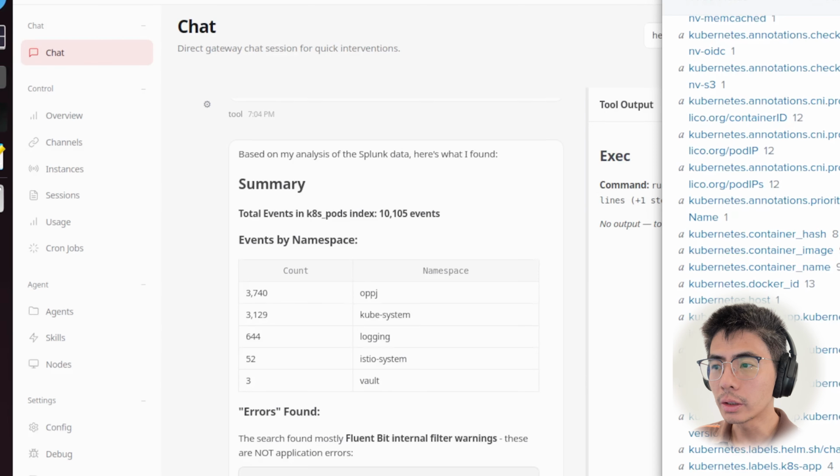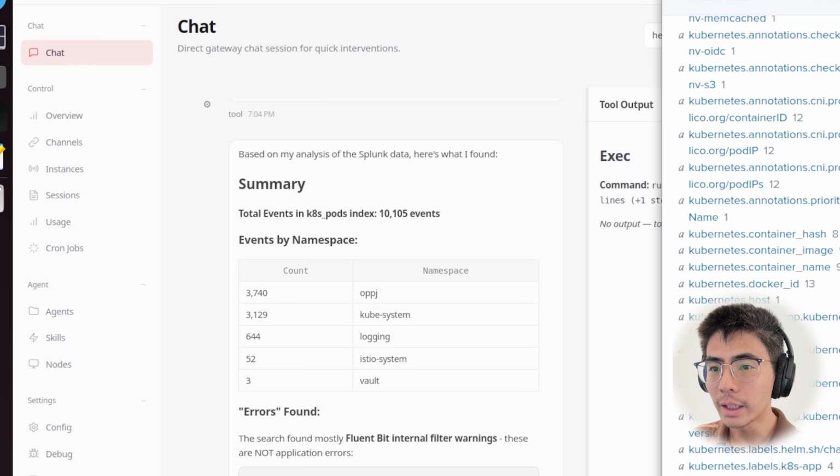The search targeted error and warning keywords across all namespaces, and found over 7,500 events spread across namespaces like kube-system, OpenShift projects, Fluent Bit logging, Istio, and HashiCorp Vault. Most of the errors flagged were actually Fluent Bit internal filter warnings, not real application errors.